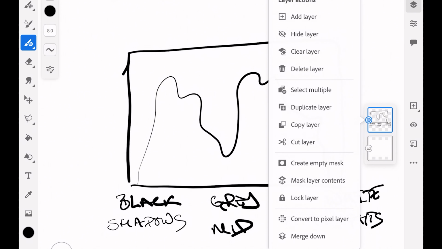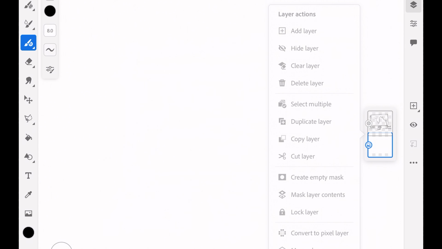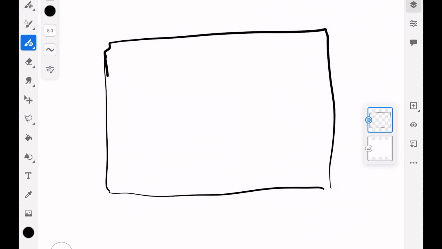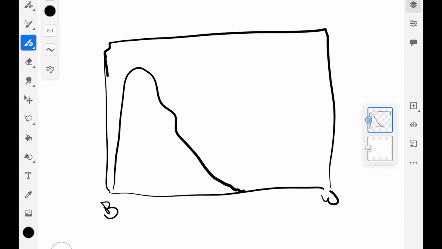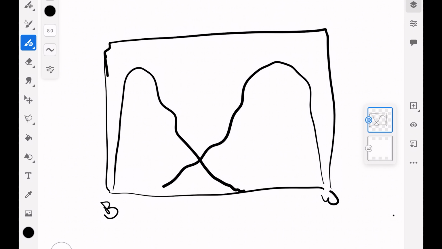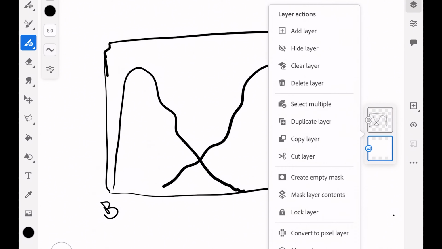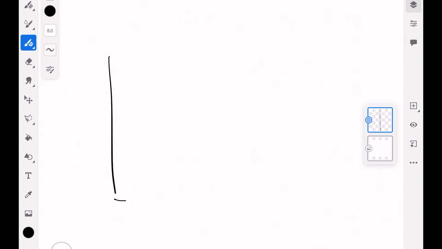So I'll just get rid of that and we'll start again. So if I was to take a picture of a very dark scene, something with a lot of black in it, then it would be here over to the left hand side of the curve. Similarly, if I was to take a picture with a lot of white in, then it would be over on this side to the right, because there is a lot of stuff in the white and the light areas of our scene.